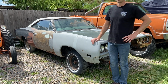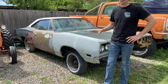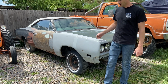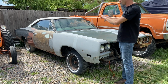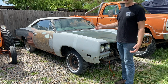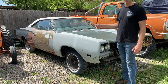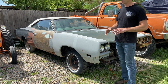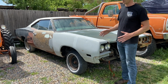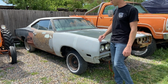And really what it all comes down to for me is it's really about the pride. I love taking a car like this that looks like it's on its last leg, that it might see the junkyard, and bringing it back to life. And whether that means actually making it perfect, shiny, brand new, or just making it structurally strong, sound, and mechanically solid, because a car like this could look cool as hell just driving around the way it is, ratty. We can replace all the frame rails, suspension, engine, transmission, driveline, make this thing structurally sound, drive like a freaking kick-ass car, but still look kind of beat up and everything. So there's a whole bunch of ways that you can go about doing this stuff.